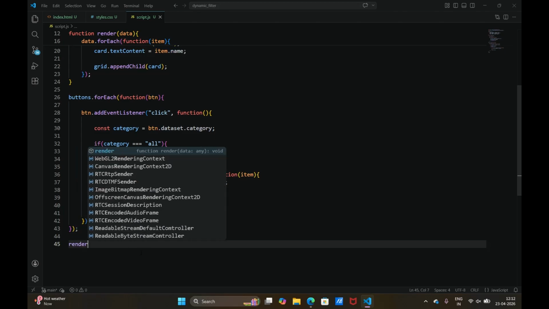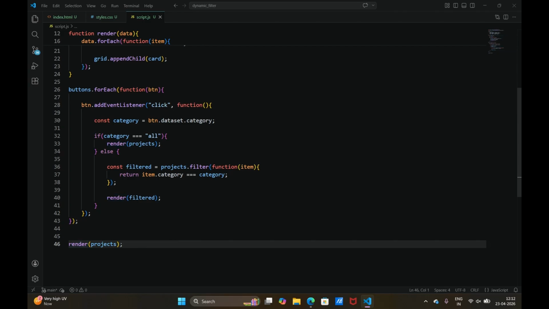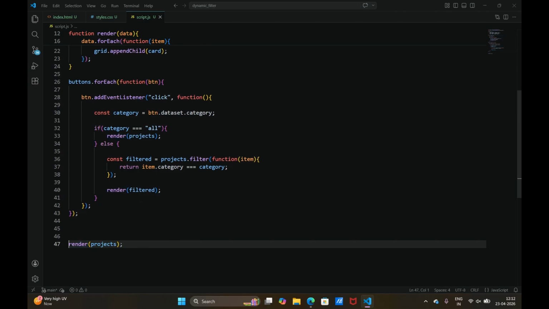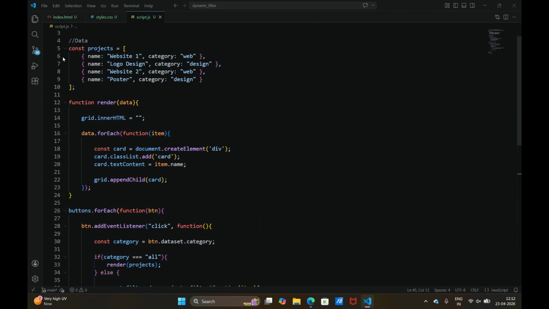To render the initial UI, we have to render the projects. This is the initial thing.